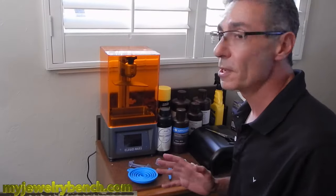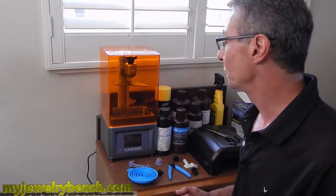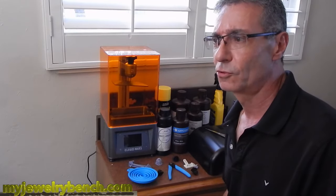I've had this printer for 3 months now, and it's been working really good for me. And one of the reasons I got it was because it's pretty inexpensive. When I bought it, I think it was $259.